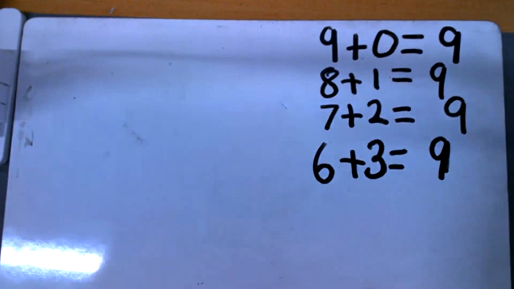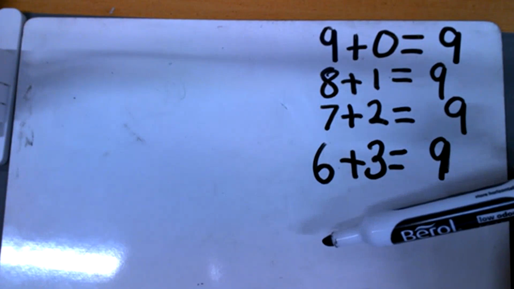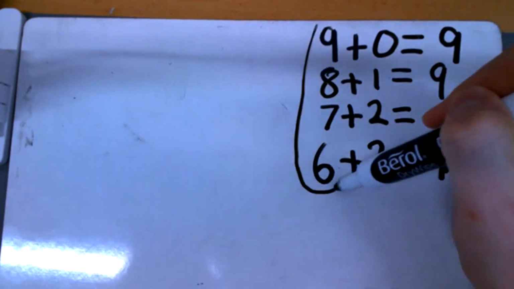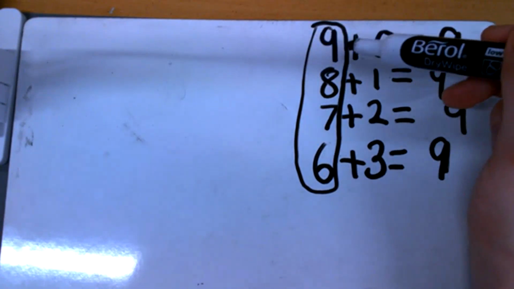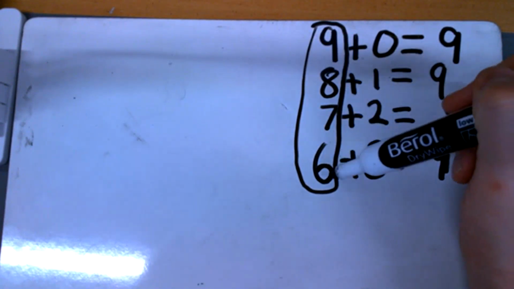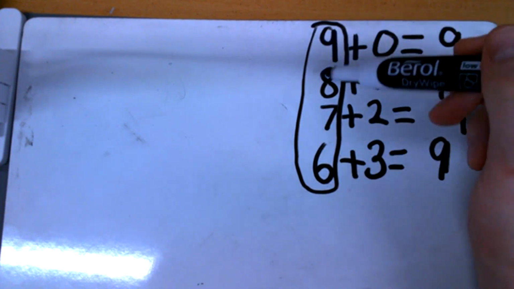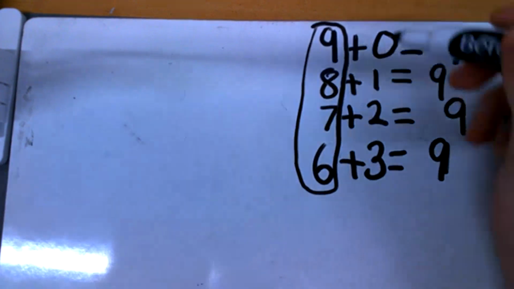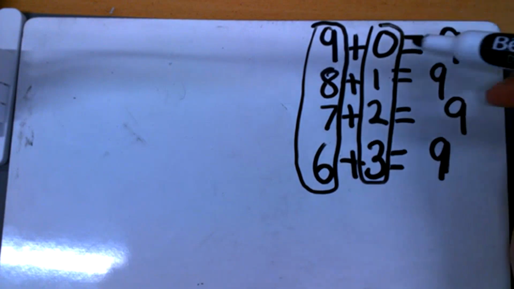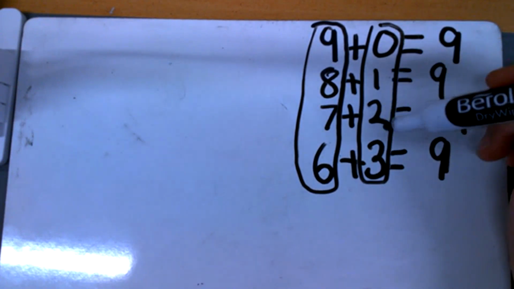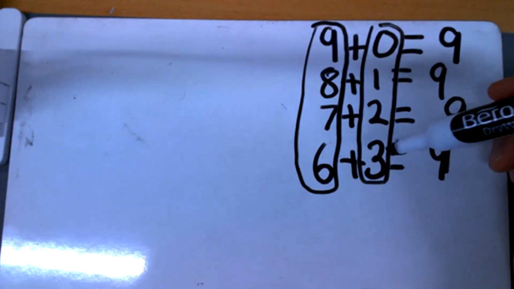Now, remember, boys and girls, in yesterday's lesson, I showed you a little trick that I found. Have a look at these numbers here. What's happening to them? We start here. 9, 8, 7, 6. What's happened to the numbers each time? The number is going down. Okay, have a look over here. 0, 1, 2, 3. What's happening to these numbers? Each time it's going up.